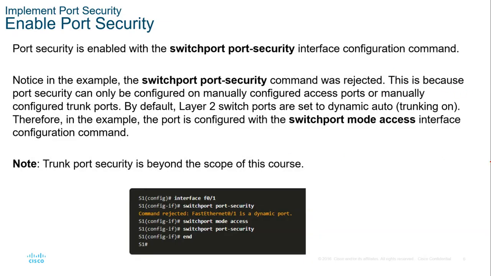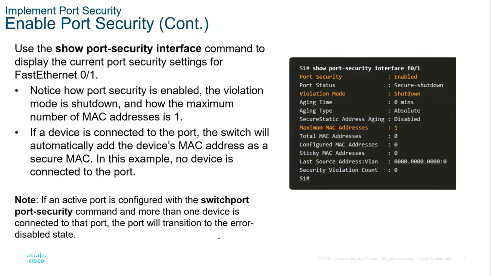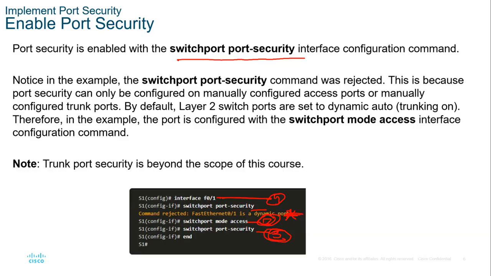Port security is enabled with the command switchport port-security. So we have the syntax here: you call an interface, and before you run the command switchport port-security, as you can see, this statement indicates that the port is in dynamic mode. So you have to first run this. This is step number 1. Step number 2, you run this command. And then step number 3, you run switchport port-security, meaning that now you're going to limit the number of MAC addresses per interface.